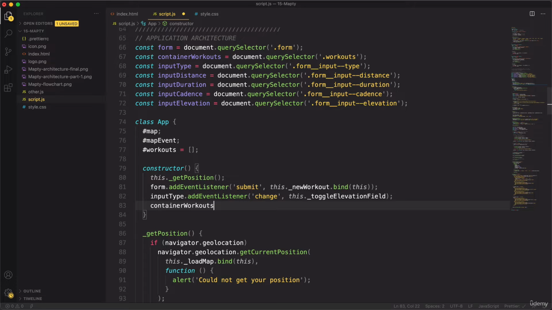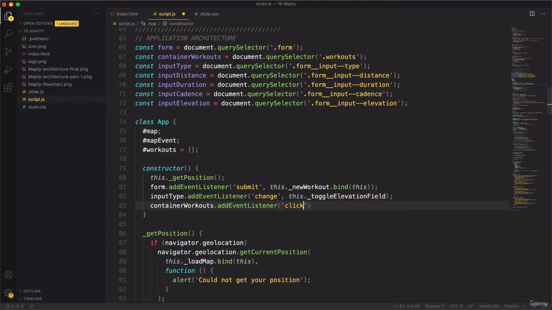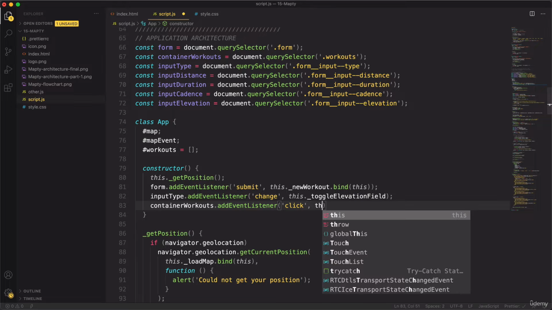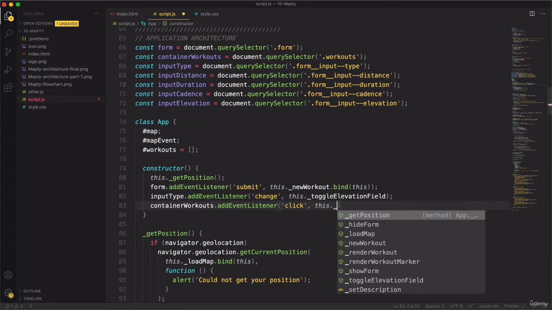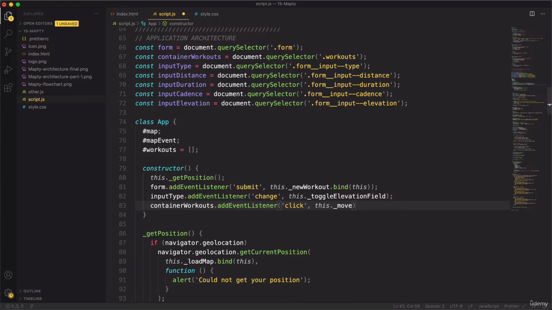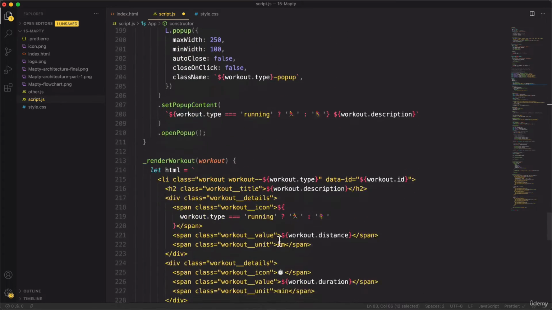So container workouts dot add event listener on click. And then we're going to create a method called move to popup just like this. So let's copy it and then add it here at the end.